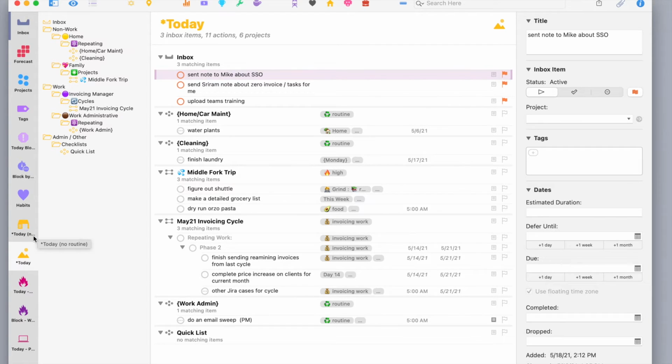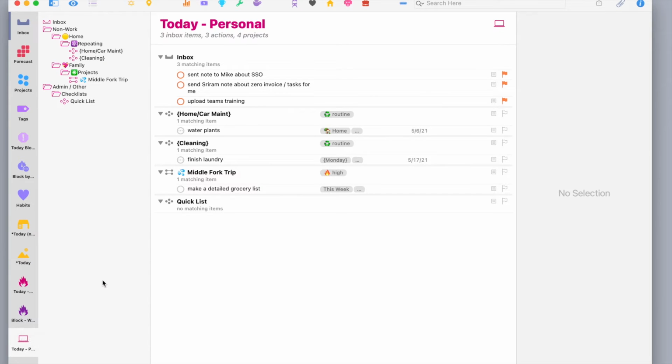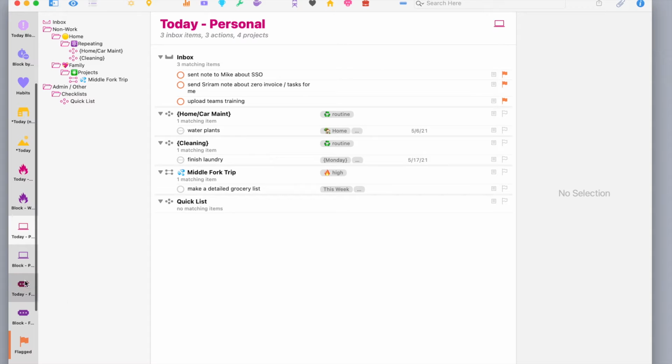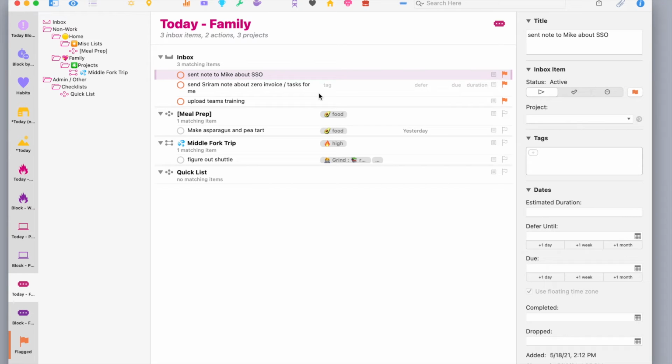I like to do the flag too because I have these different perspectives I use for my to-do list depending on what zone I'm in. I have a few different videos on this below, so I'll link my OmniFocus playlist. I have a video on my today perspectives, which is most of these. But the flagged, no matter what, is showing on all those different variations, which I really like because I haven't categorized this. I haven't put it in a project with a specific tag. I want it to stay in my face until I take care of it or I file it away. To me, it's a very annoying thing to see this, and that's intentional.